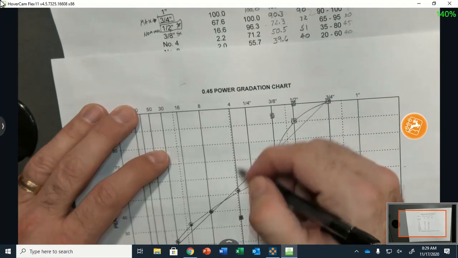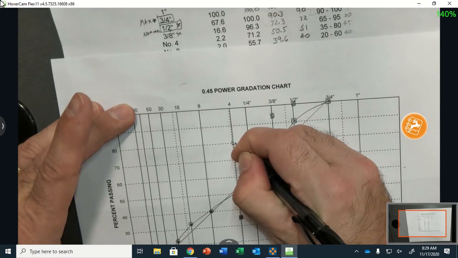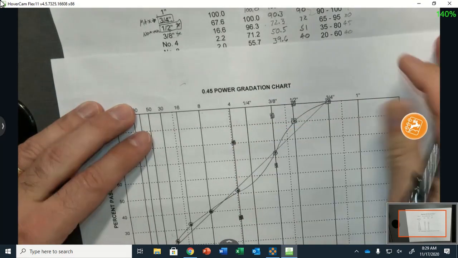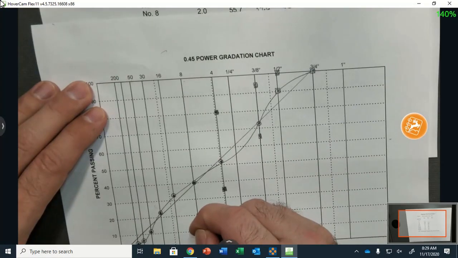Sorry, you can't see what I'm doing here. 35 to 80. Okay, our number 8 is 20 to 60.